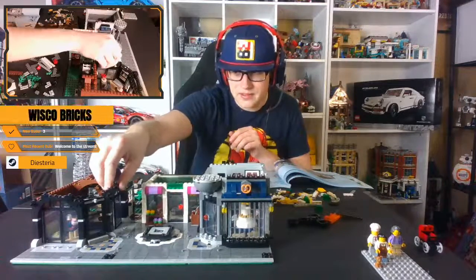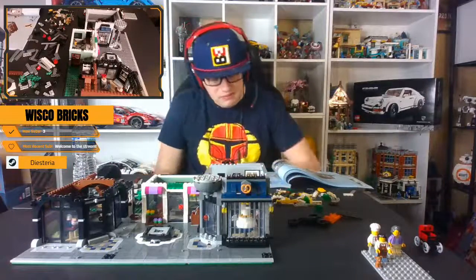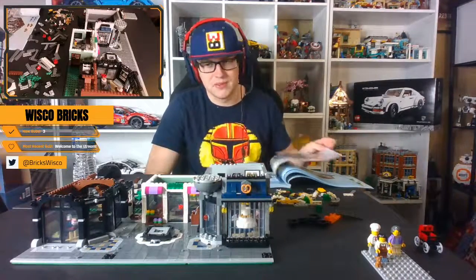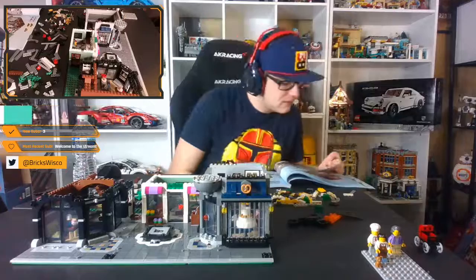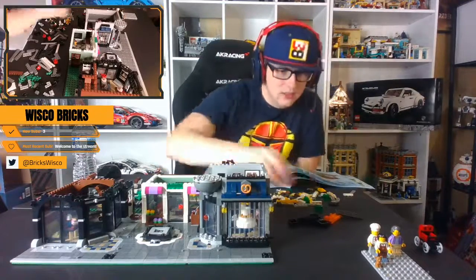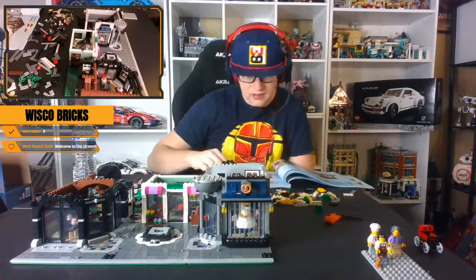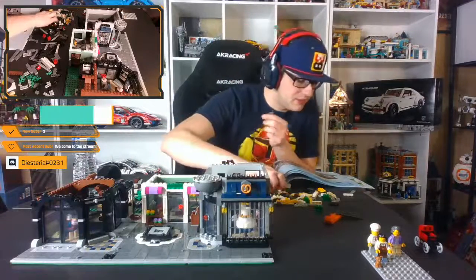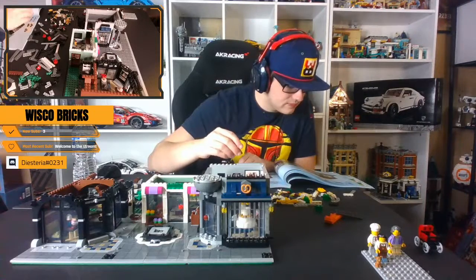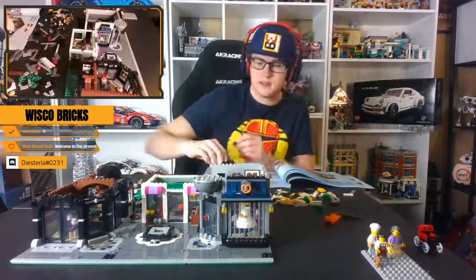Alright, cool. So we got these nice little archways going over the windows. It looks very nice. And I assume that we're going to be putting something in front of them too. Oh, and then we put six of these smaller windows in the backside of the building here too. Huh. Oh, and on the side. Interesting.